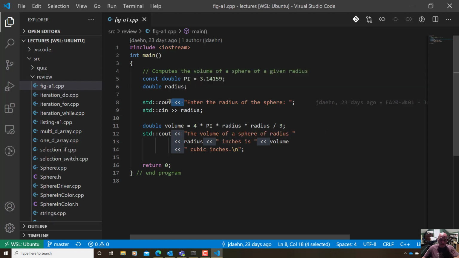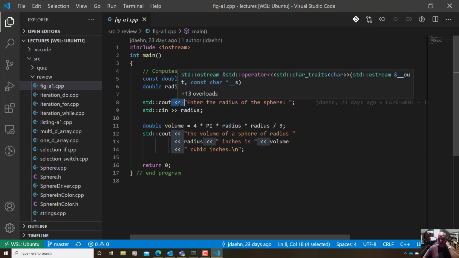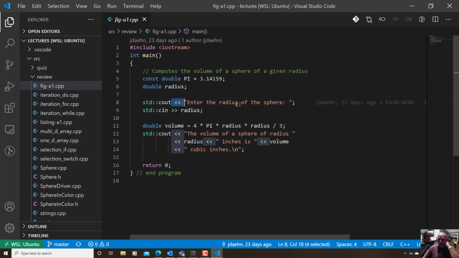The operand on the left is an instance of cout, and then the operand on the right is a stream of characters. And so what we're doing actually is we're inserting this collection or array of characters into the standard output stream, and that's one way to help you remember the direction of these arrows. All right, we're inserting this stream of characters into cout, and again, cout is representative of the standard output stream.